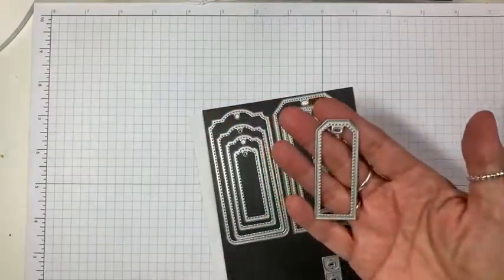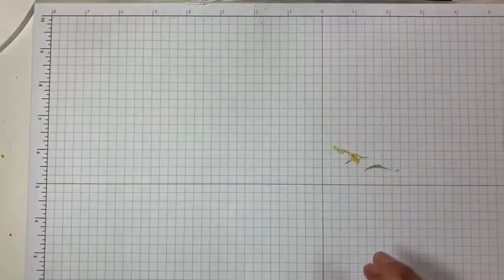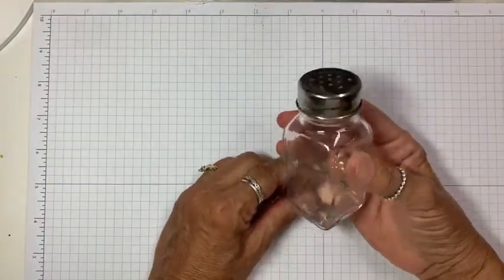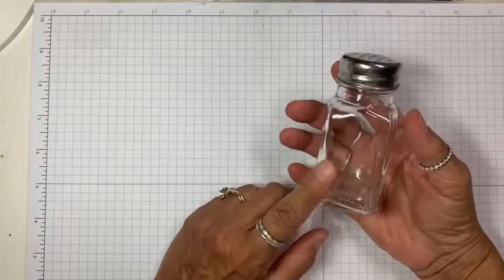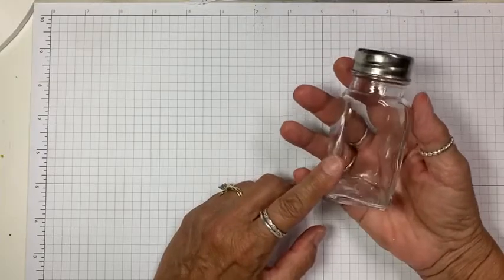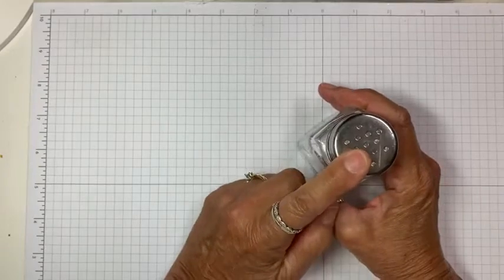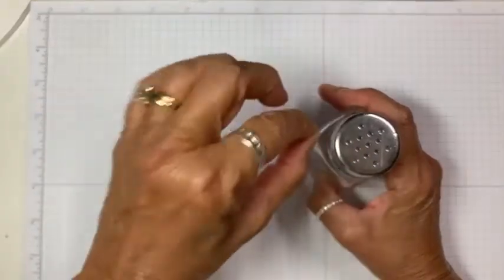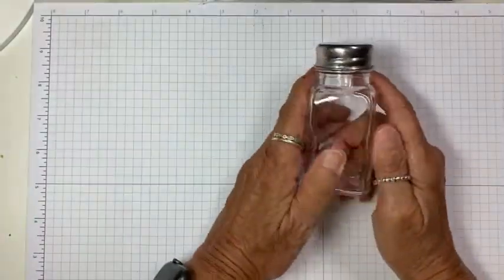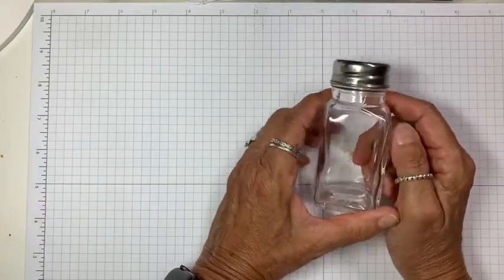And I grabbed the smallest one this time. And I attend garage sales as often as I can, and one of the things I always look for are salt shakers. And I really, really liked these. I think I got 9 of them for $2 or something like that. And I liked them because they were square and bold. And I like to use them as frogs. You guys know what frogs are, where you put your stems into the little holes and it holds it up. Well, I like to use my salt shakers this size for vases too. They look really, really cute in small little spaces.